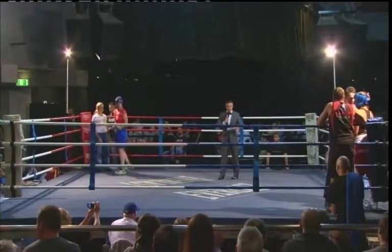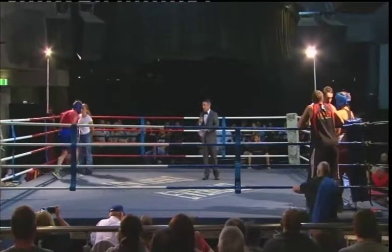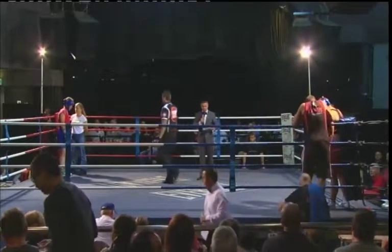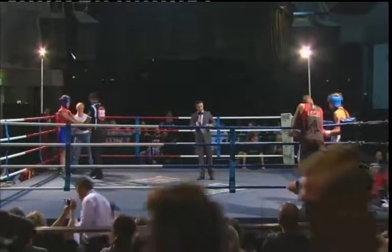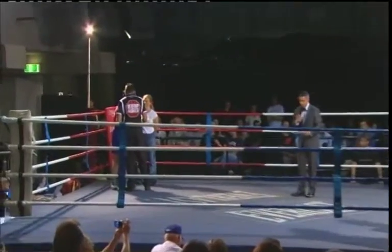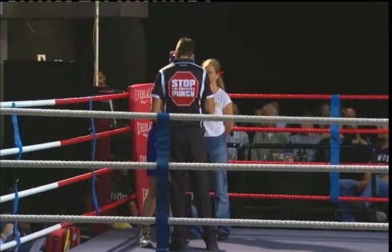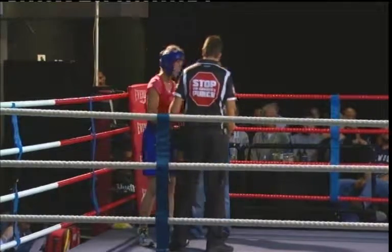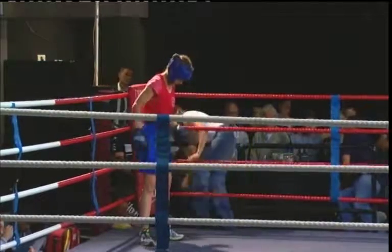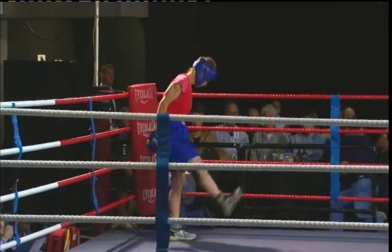Our third and final amateur battle is brought to you by the Victorian Amateur Boxing League. Three by two minute rounds in the lightweight division. Third man in the ring and in charge of this bout, Jeff Eddy. Introducing first from the Red Corner, trained by Rachel Phillips from Lightning Fight Centers in Lillydale, standing five foot seven, weighing 60.4 kilos, wearing the solid blue trunks, fighting out of Rowville — the Gunslinger, Monica Gastein.